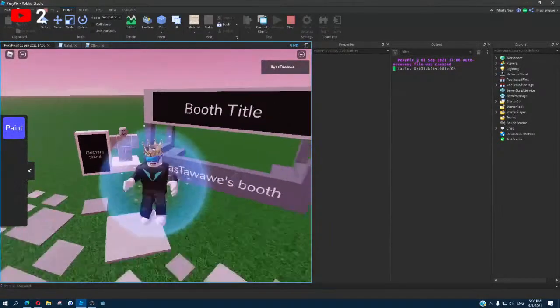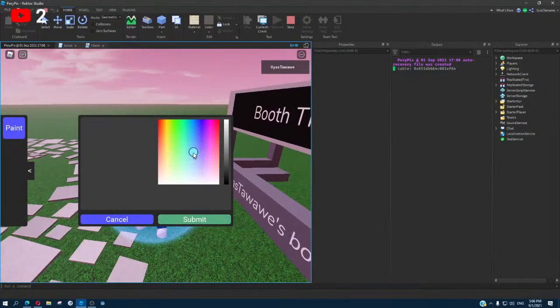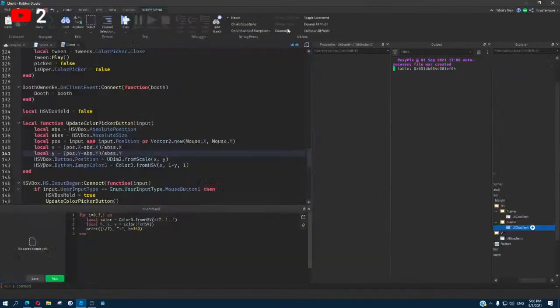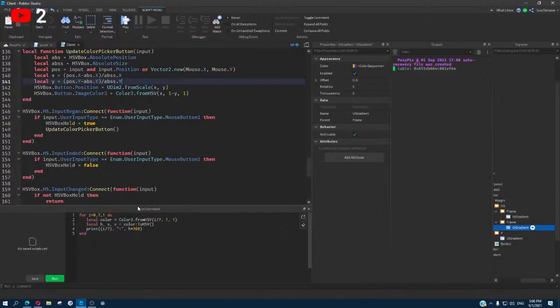Plane, paint, start. Okay. Now it works perfectly. All right. Pretty good, huh? Pretty good. I need to make this too, and I need to set up some animations. But for now, let's just make the submit button work. Let's do that.